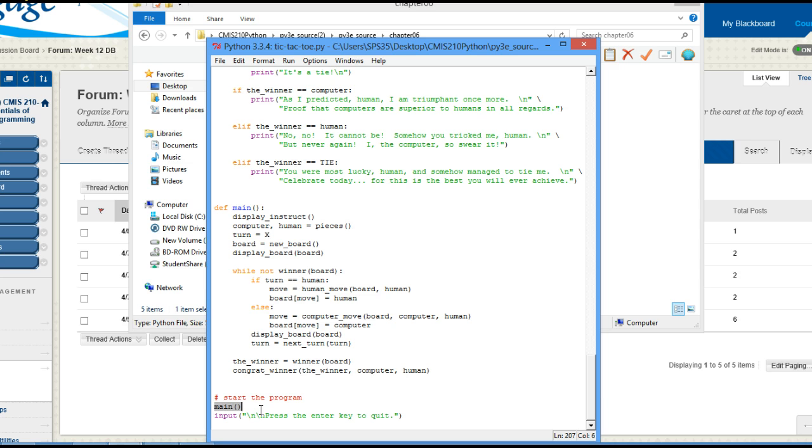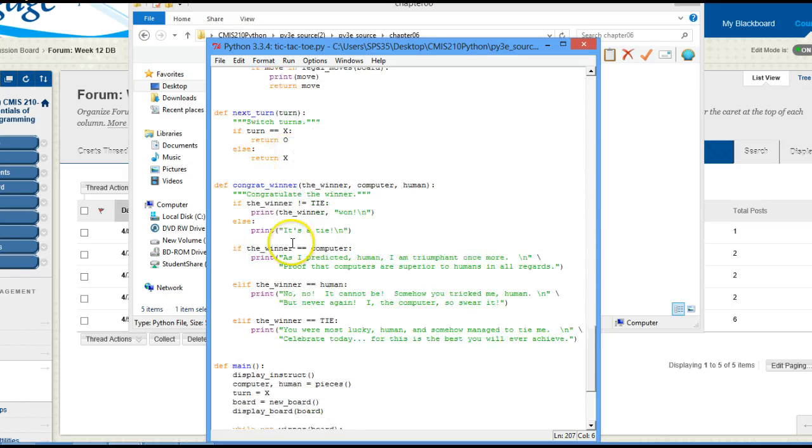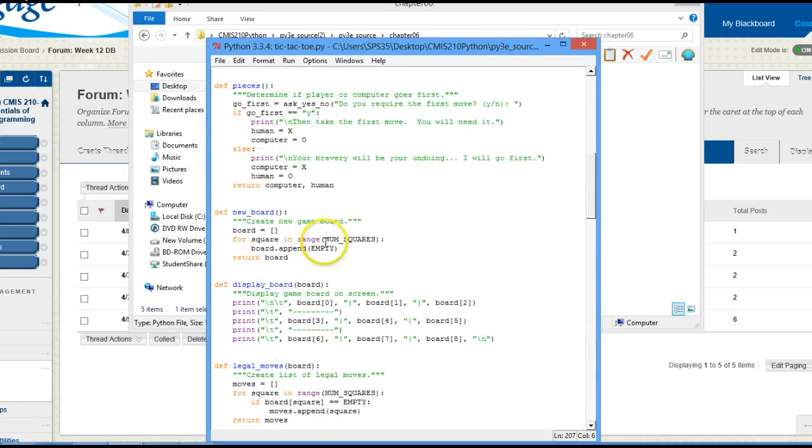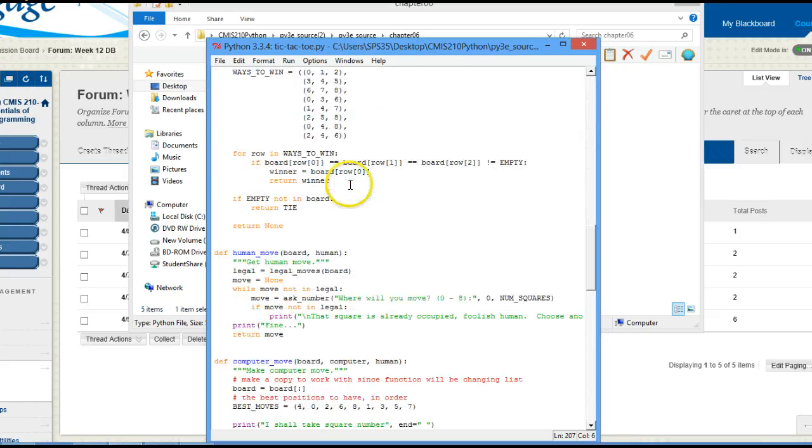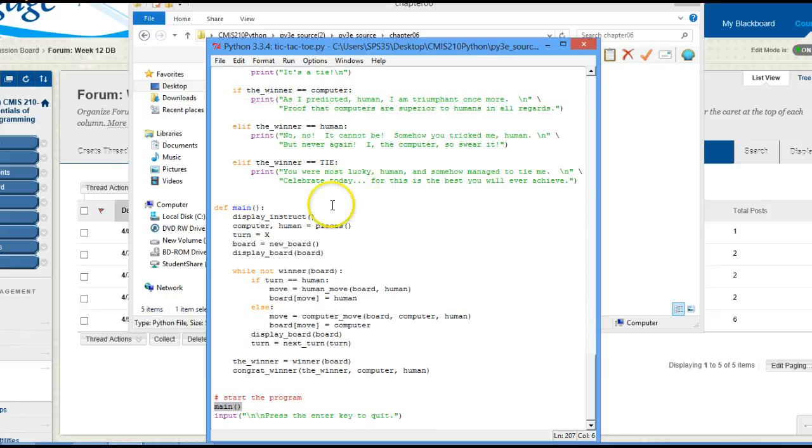Now that's a little more dramatic, and they've done it that way to show you that everything in this program is built into functions. Even though all these things are in there, so there's a lot of coding in this one, the actual program itself is 2 lines. We call the function main, and we have our input line to keep the program open when we run it.